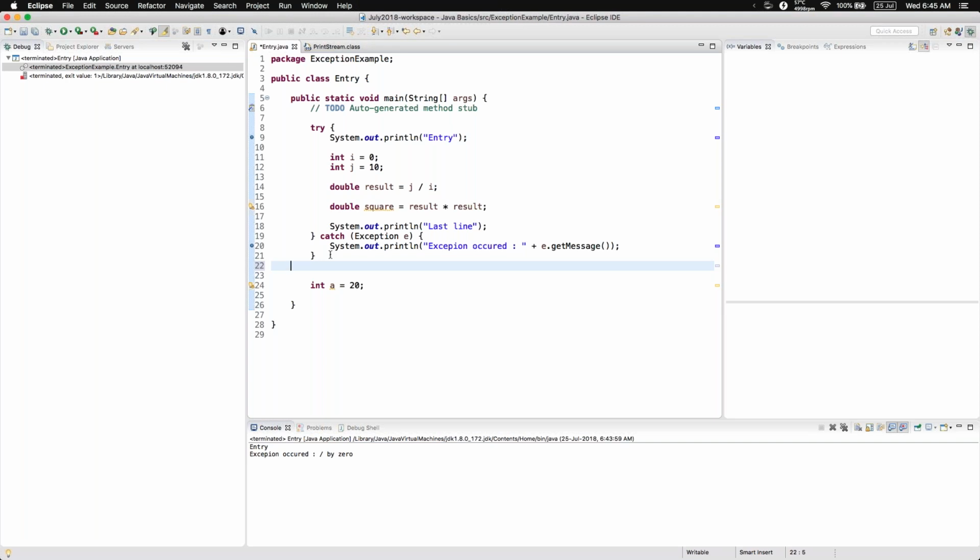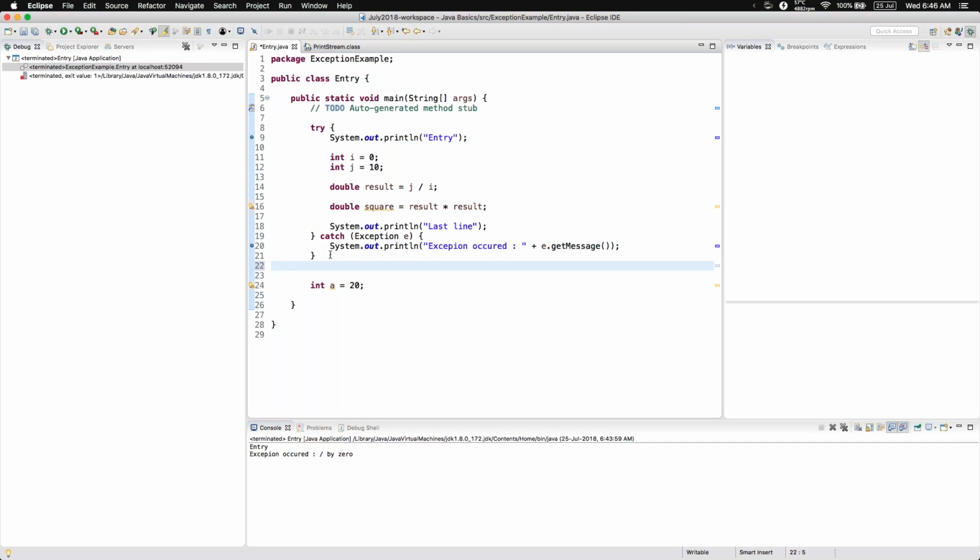For example, if you have some memory allocations happening or some file IO operations going on, you have opened a file, and after you have opened the file there is an exception happening. At that moment you want to probably stop the file IO operation. I mean, you want to close the file, correct? Even if there is an error.